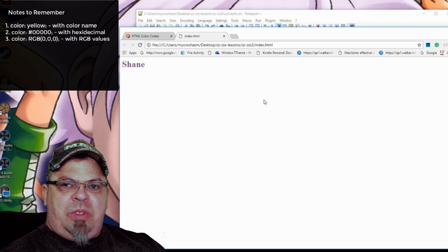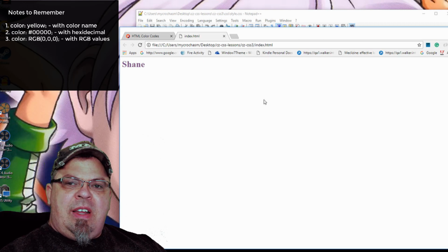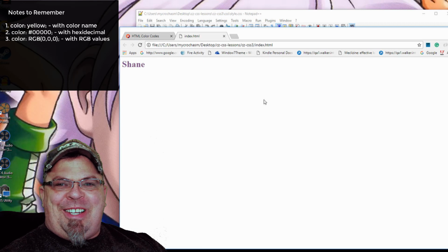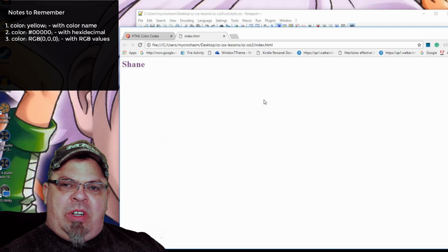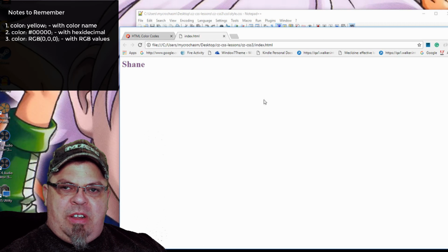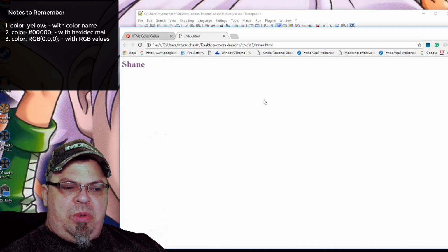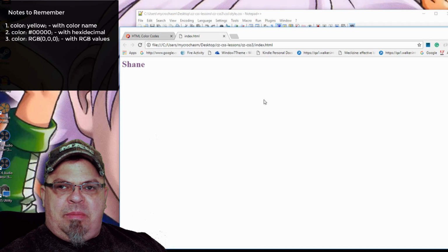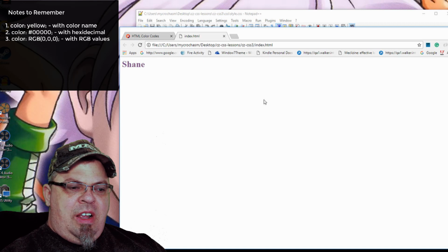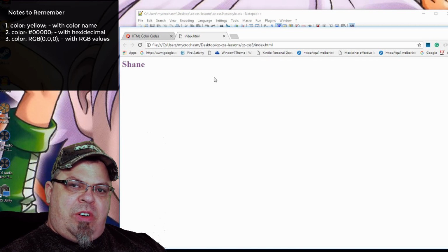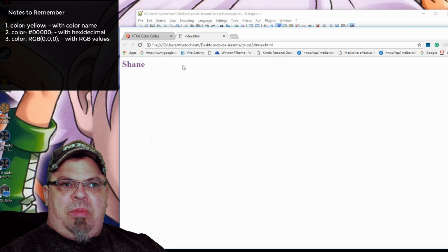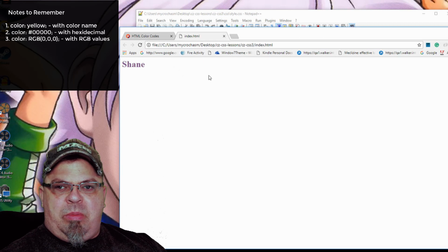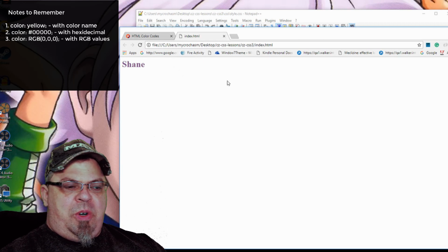So you can use the hexadecimal number. The hexadecimal number is the pound and then the number following that. And sometimes you'll have the letters A through F. I won't go into what a hexadecimal number is in this lesson, but in the future we may cover that. There are really 3 numbers in there, for red, green, and blue, to specify the different shades of those colors, so they're mixed together. And then you have the RGBA, which does the same thing. You just have different codes. It's not hexadecimal numbers, but it does the red, green, and blue mixture.